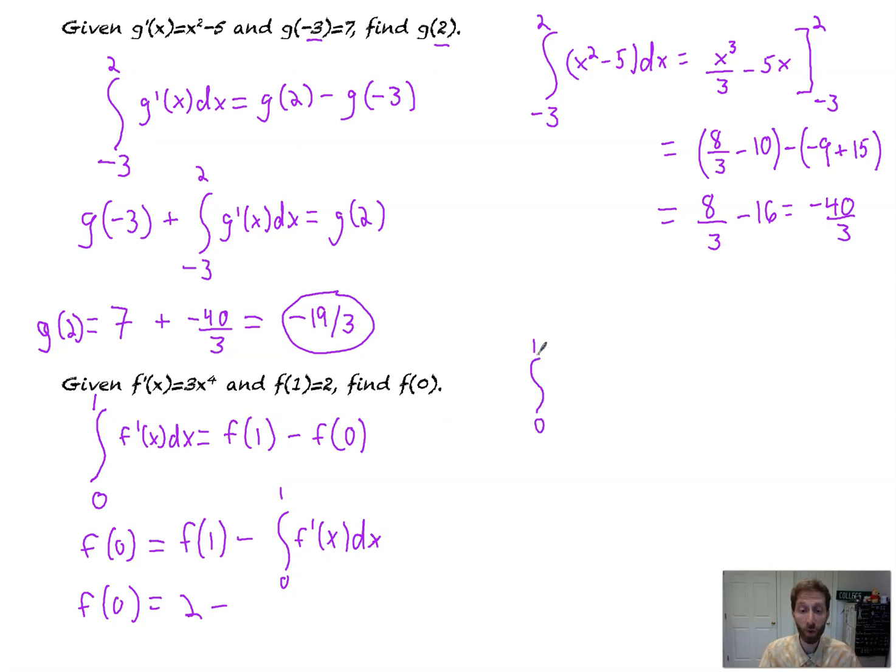Minus, let's go off on the side and do that. So the integral from 0 to 1 of f prime, that would be 3x to the 4th dx. Now when we anti-differentiate that, that's going to be x to the 5th over 5 times the 3 is 3 5ths. And that's going to be evaluated from 0 to 1.